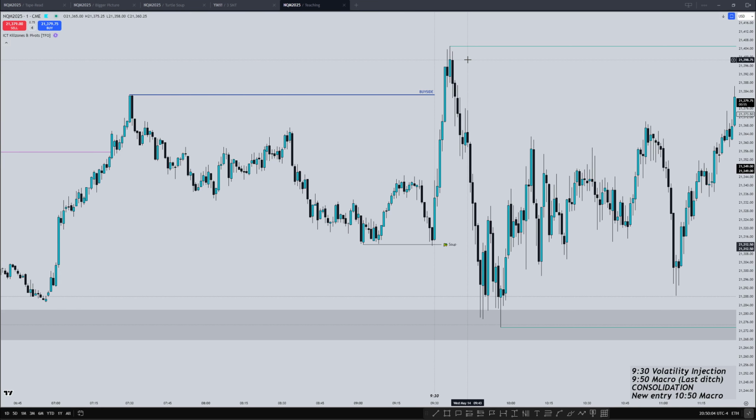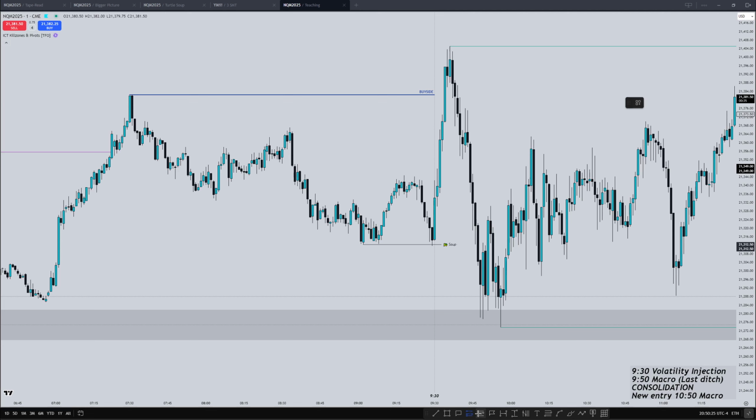So there are windows where you look for these individual mechanics. If you see that individual mechanic during the key time, is that not a soup? You have these everywhere: during 9:30, 10 o'clock, macro times, silver bullet. It's all the time. So if you know how to approach soup, it gives you a much wider range of entry models, right?